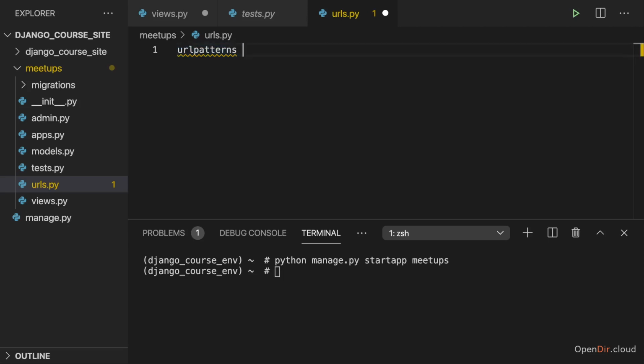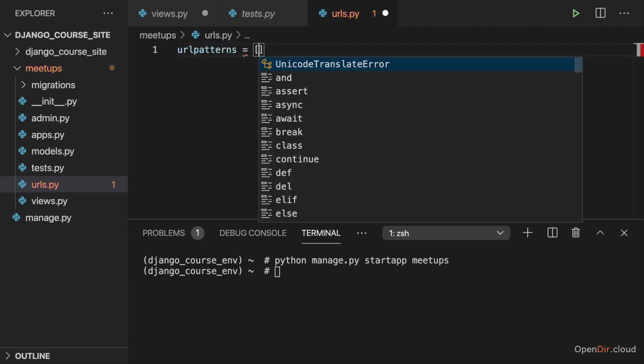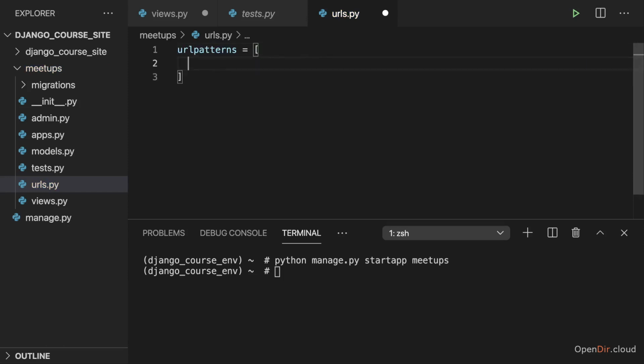It holds a list, and in that list we now register all the URLs that belong to this app and which view functions should be executed when requests reach those URLs.